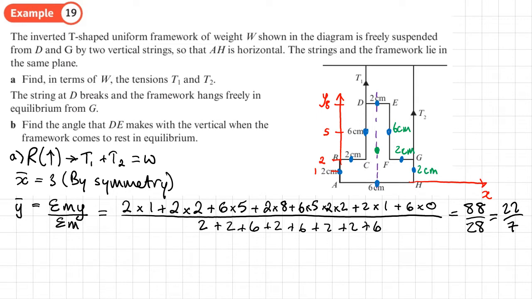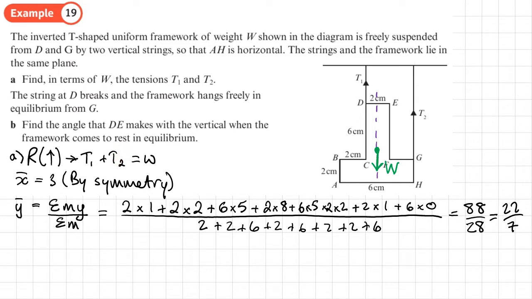So we'll just take these other bits off the diagram. We don't need those at the moment. We'll just try and tidy this diagram up here, like that. So actually at that point where the center of mass is, that's where W is acting, and that will enable you to take moments. Now I could take moments either from T1 or T2, because I really want an equation without one of those so that I can eliminate it from this equation.